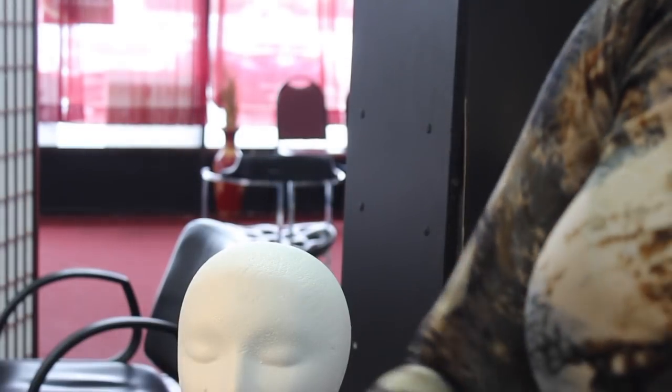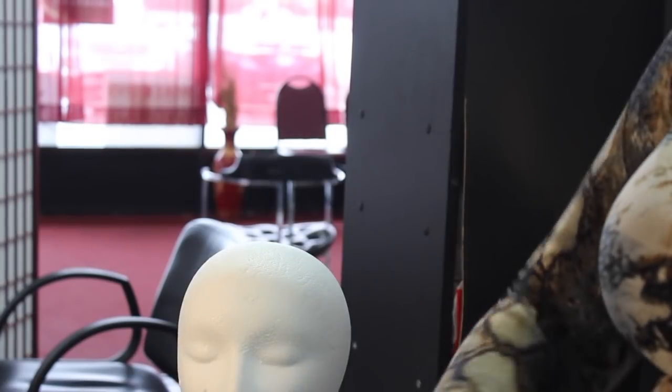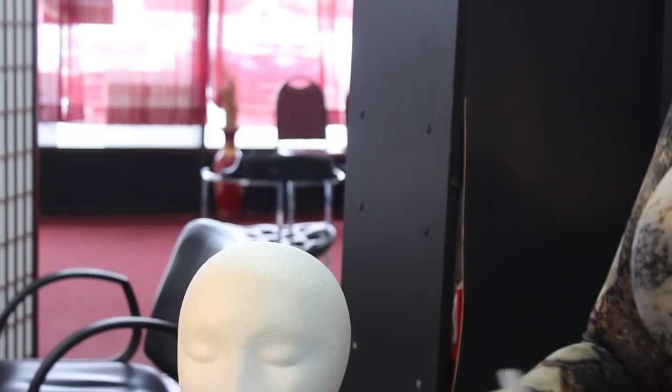This wig is by CHANTICHE Lace Wig, and I hope I am saying that correctly. It just sounded like one of my homegirls I went to high school or middle school with or something. But the wig did come with some lashes, and it did come with an adjustable band inside of the wig. So the wig does come in the Ziploc bag. The wig is a straight wig.